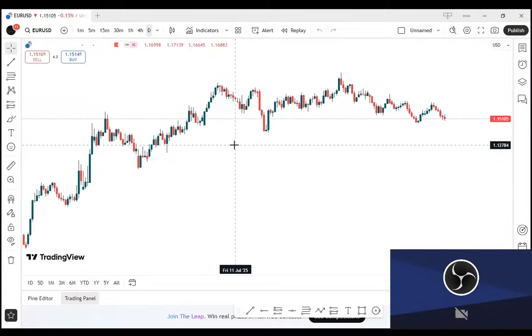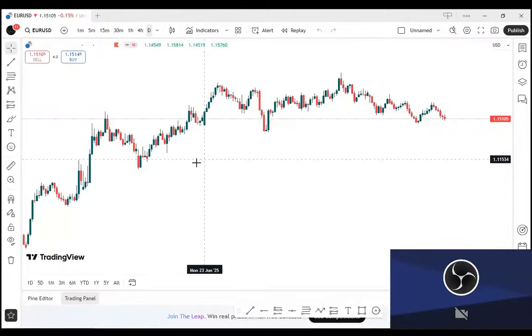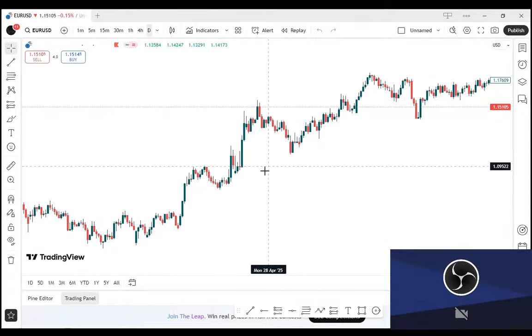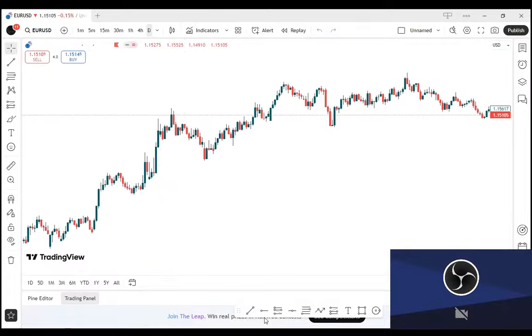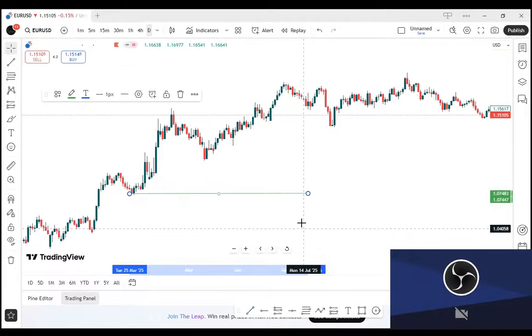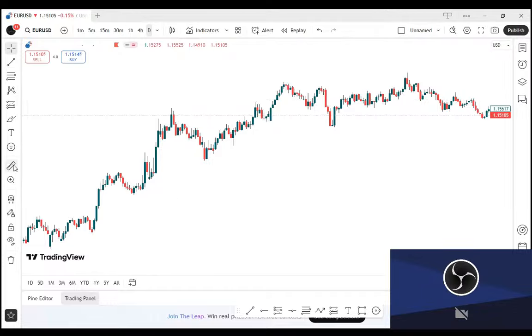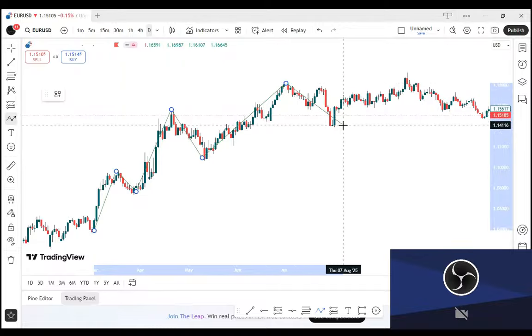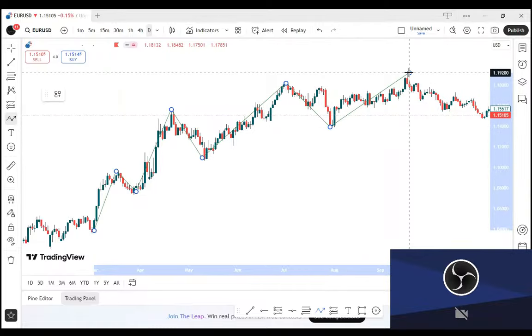So I'm currently on Euro USD. Euro USD is currently bullish. You notice Euro USD creating the highs. This is the lowest level when Euro USD was swinging. So it started swinging, and this is when you discover that price is currently in an uptrend. Swing to the highs, swing to the highs. Euro USD came all the way to this particular high, came back to this low, and then approached all the way to this particular high.